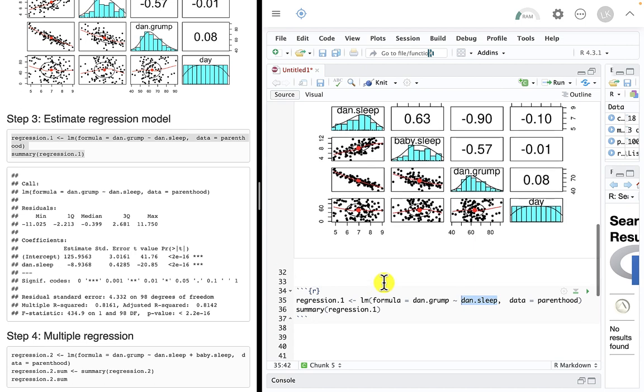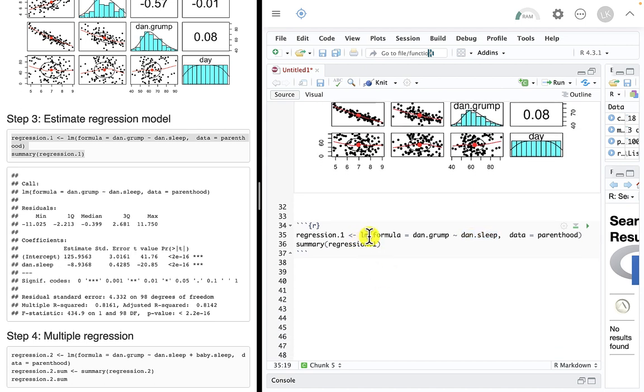So the next thing that we need to talk about is how to do that, and we're going to use the LM function. LM stands for linear model. It took me a long time to get used to that because in many other packages it's labeled OLS, so ordinary least squares. But linear model is the same thing. Basically, there are a set of assumptions, and we'll be checking those assumptions in the next lecture, that make ordinary least squares something called BLUE, or the best linear unbiased estimator. Okay? And so if you meet all the assumptions, there is no better estimator than ordinary least squares. That's why the linear model uses that.